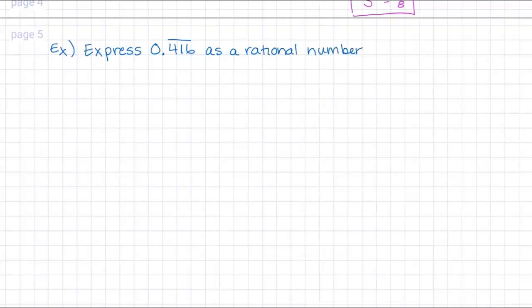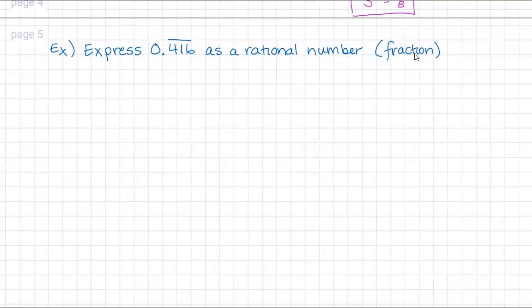Remember, whenever you hear the word rational number, think fraction. But mathematically speaking, when we say rational number, we're saying a fraction where the numerator and denominator are integers, positive or negative whole numbers. So basically, they want us to write this repeating decimal as a fraction. How in the world does this have to do with geometric series?